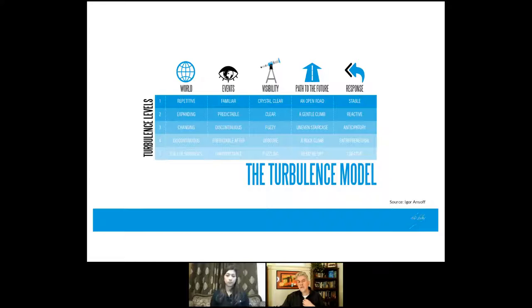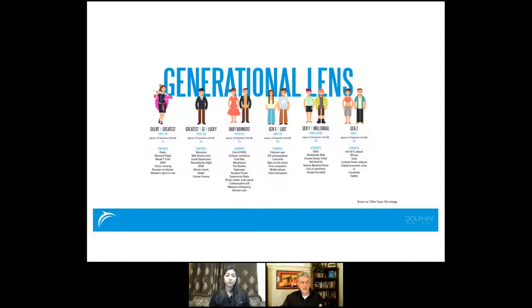The rate of change and uncertainty is increasing. The upside of high turbulence is it's the most opportune time for creating dynamic change in a positive way. The solution in turbulent times is to have a compass more than a map, and to look for creative thinking rather than purely logical or rational solutions. Another lens is the generational lens — cohorts think largely in the same way, though they are generalizations.